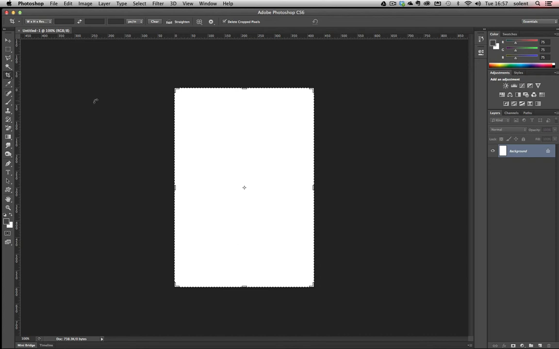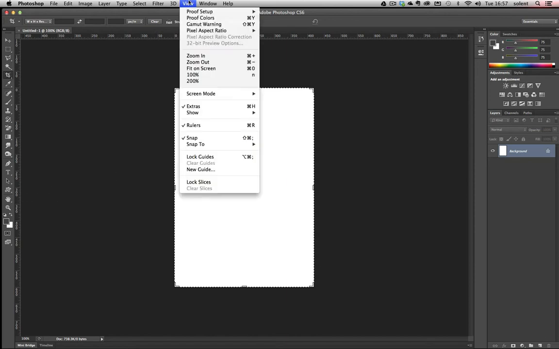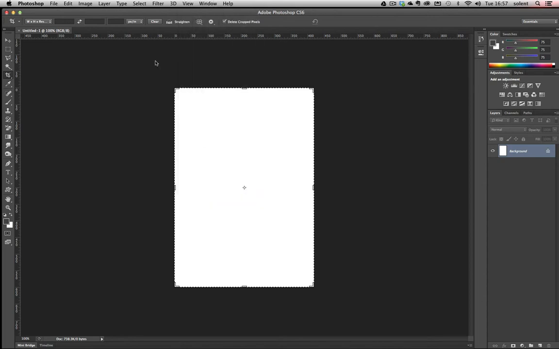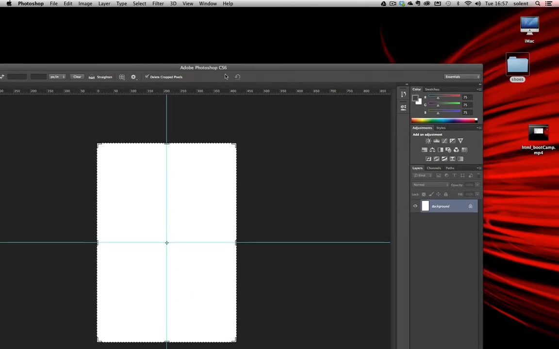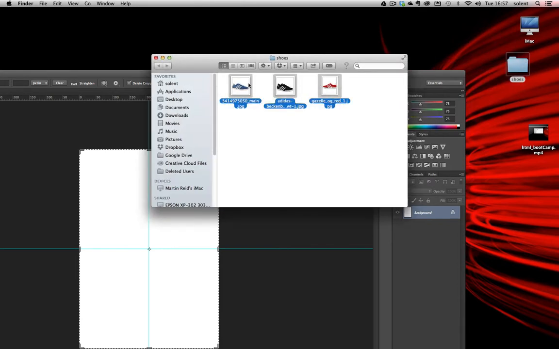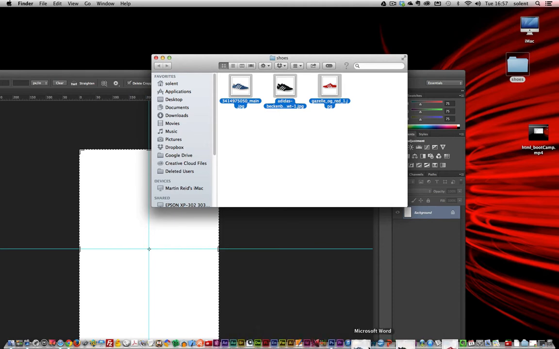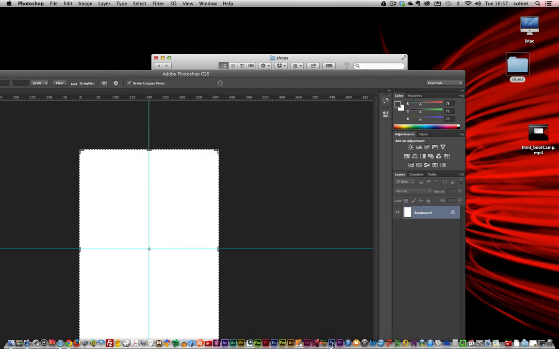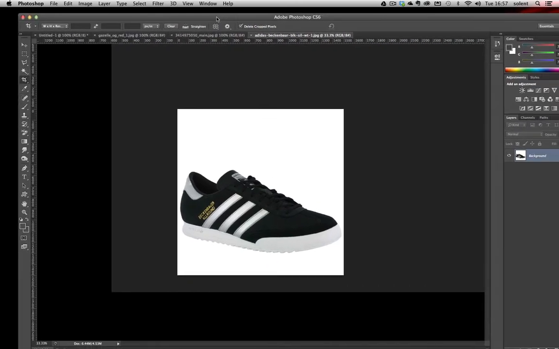Create that. Now, a good way of finding the centers on your document page is to click on the crop tool, and then with the rulers on, I have my rulers on from the view menu, I can drag out some guides and place them on my design. Now, once that's done, I'm going to bring in some images. So I'm just going to make a little bit of an advert. I've got these 3 training shoes I'm going to use for a small modal advert.